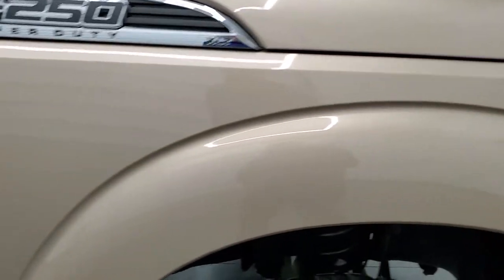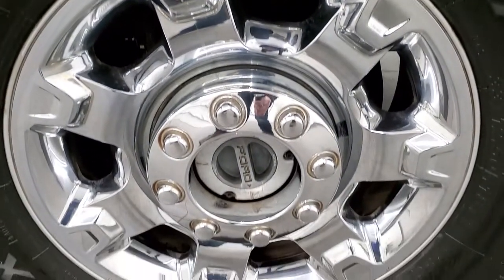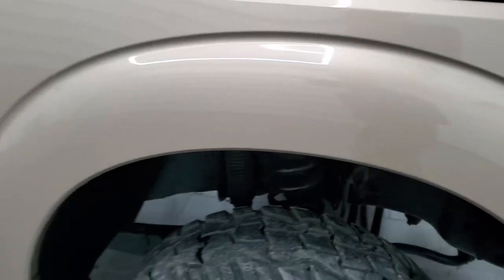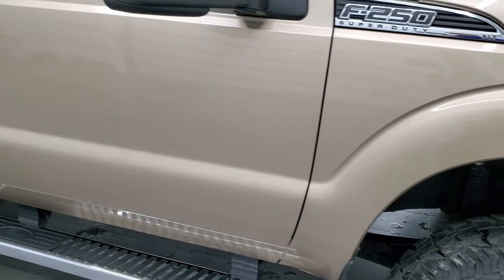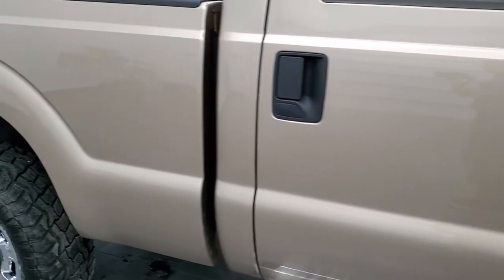Chrome trimmed grille. The hood is in really nice condition as well and it comes with a nice bug shield. Passenger side front fender — no dents or dings on there — and the passenger side rim is in really nice shape too. Pale adobe's got a lot of metal flake to it. Get it out in the sunlight, it really shines. As you go down this side of the truck, take note of how clean that body is, how reflective and mirror-like that paint is.